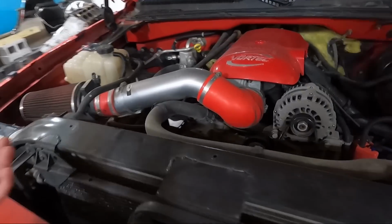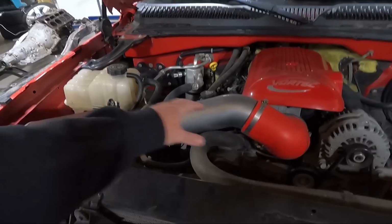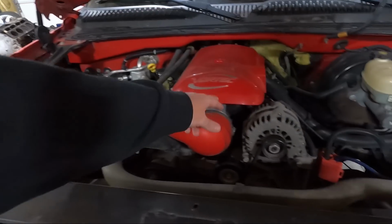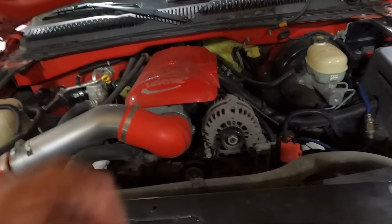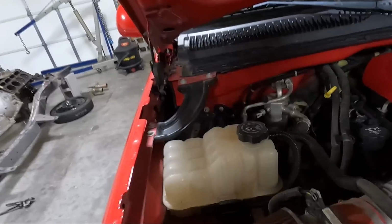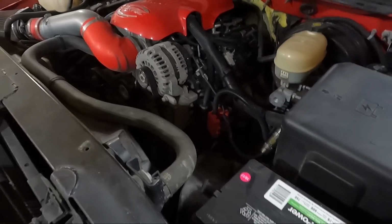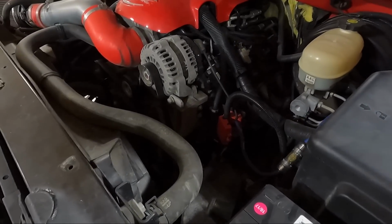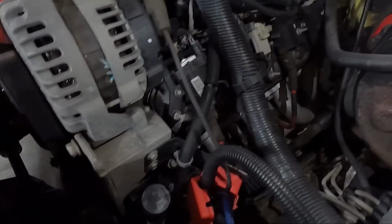Under the hood, guys, I'm pretty sure, I don't know if this is the factory piece, but I do know that the RST trucks came with a cold air intake. This is a factory piece as well. They painted this red. This is normal to see that. Aside from that, I'm pretty sure that it has JBA headers on it, and it does. That's what I thought. The RST package got a few upgrades. It got a set of JBA shorty headers, so you guys can see those down there.